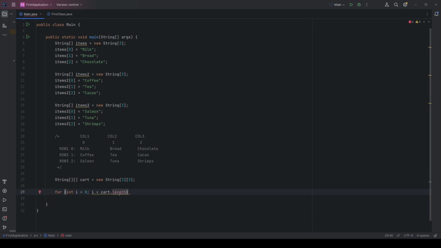And maybe you remember from previous lessons that we used length on strings with parentheses, but in the case of an array we use it without parentheses. And then let's increment our i.